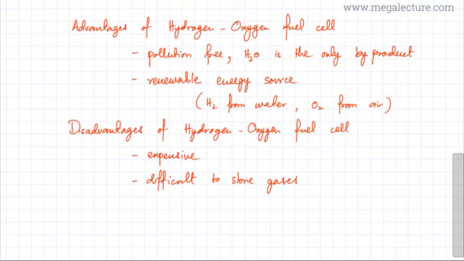The other difficulty about the hydrogen oxygen fuel cell is that it's difficult to store gases, because your fuel is a gas. Liquid fuels can be easily stored. They don't need to be compressed. But when you're storing gases, you need to compress them, because gases occupy a large volume. So you need to compress the gases, which takes them to higher pressure, and there are chances of explosions. It's not going to be safe to store gases. Liquids can, on the other hand, be easily stored, like petrol, etc. So that's another disadvantage of using a hydrogen oxygen fuel cell.